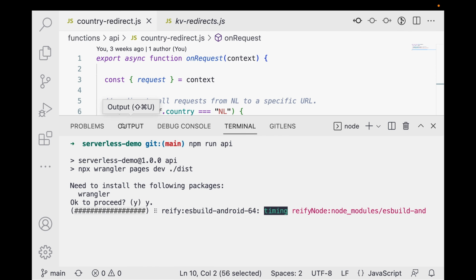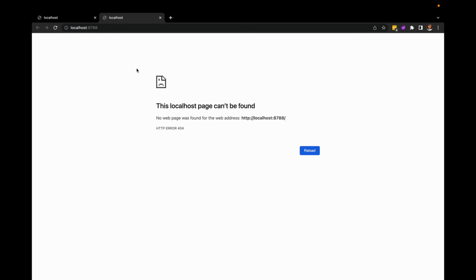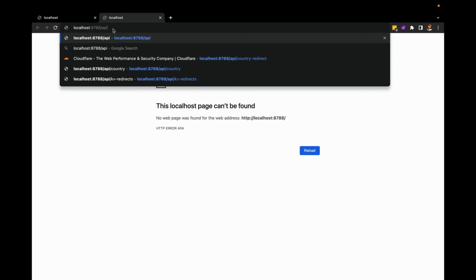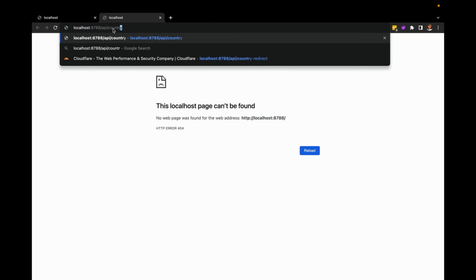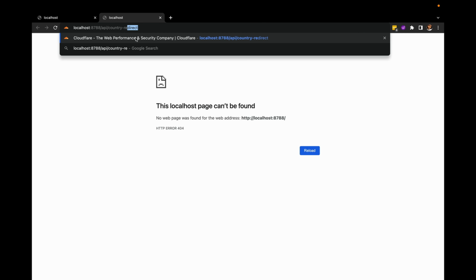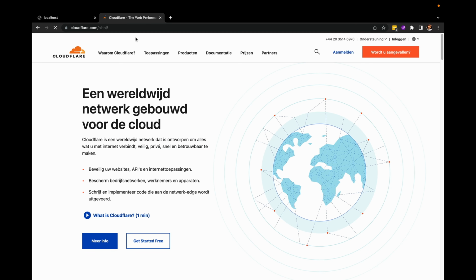Once I have this running, I can go to the endpoint /API/country redirect. Now this should automatically do the redirects that I mentioned, right? Because what happens here is it hits the endpoint and sees that the specific user's country is the Netherlands, then it automatically does the redirect, right?